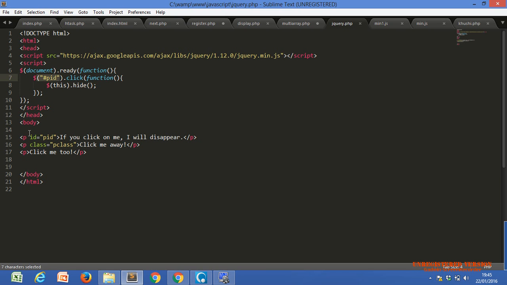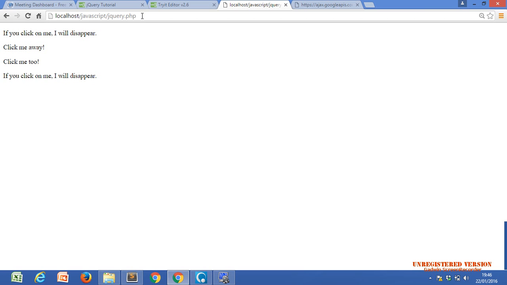If I use only P, it will indicate all paragraph tags. Now it is indicating only a particular ID tag. Whatever has the ID PID, it will hide that tag. Hash for id and dot for class.